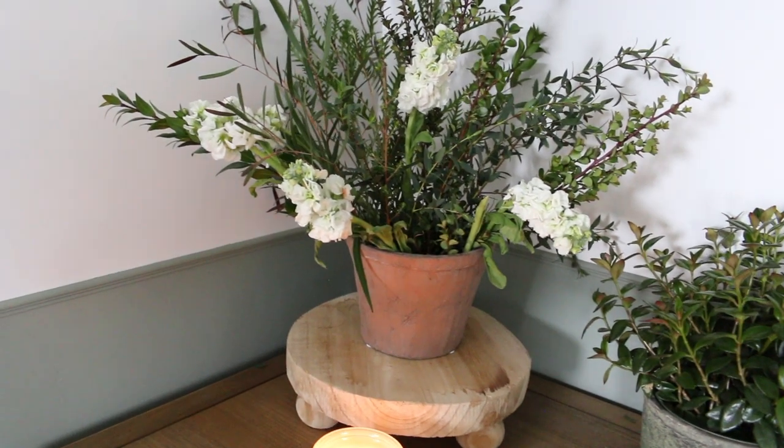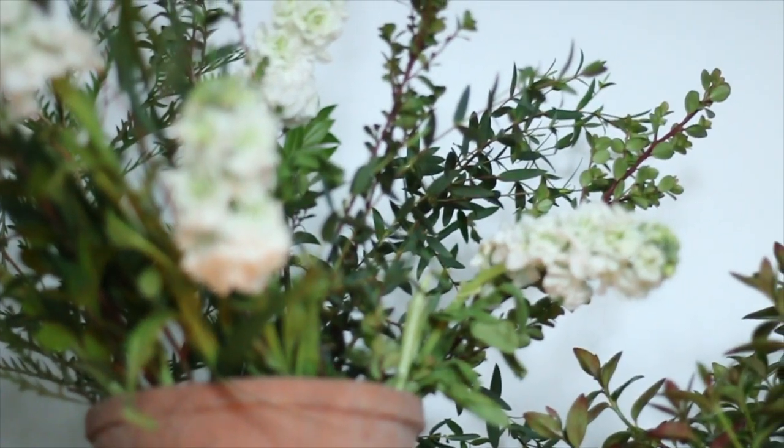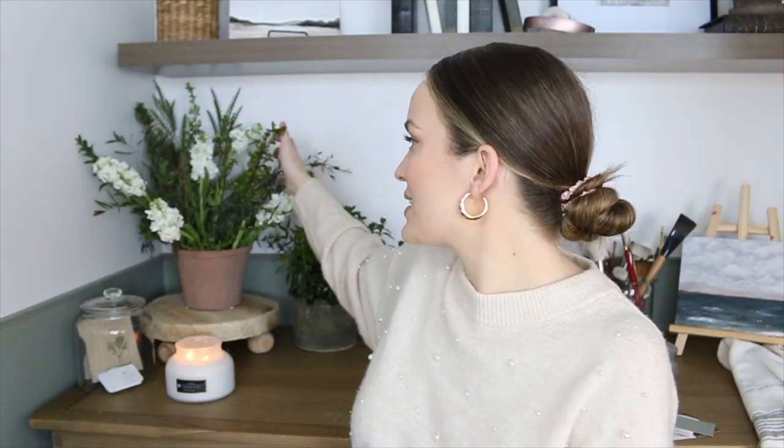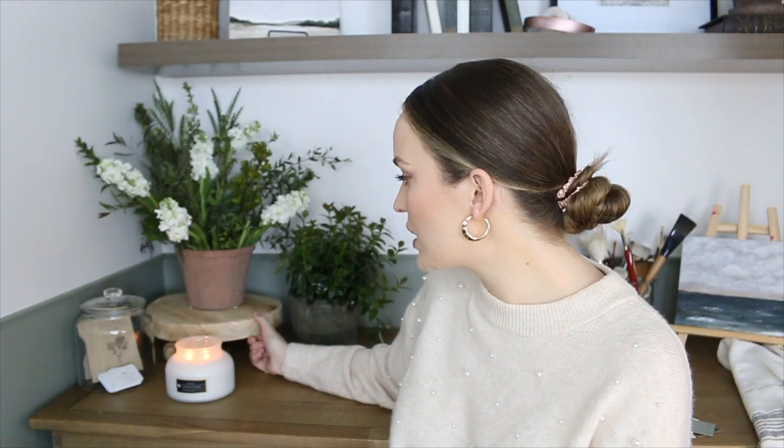This plant is just from a local garden center. I love the green hues in it — I thought that was a really nice addition. I keep the plants in their nursery pots so that way it's easy to water. Then I have another terracotta pot that is a vase. These are just fresh cut flowers that I put on my desk for this video — I don't always have fresh cut flowers, but for this video I did put a nice bouquet of greens and beautiful flowers, and it just smells amazing. I also have this wooden pedestal, also from my local garden center — super affordable, about $22, and it gives some height to the desk.